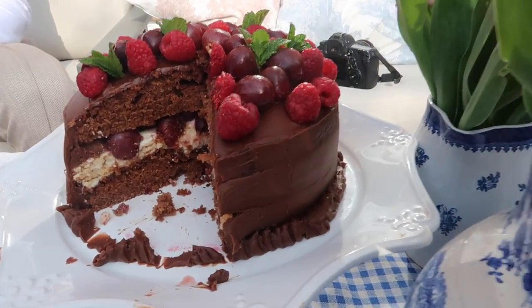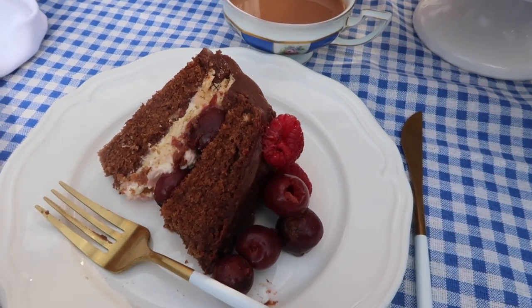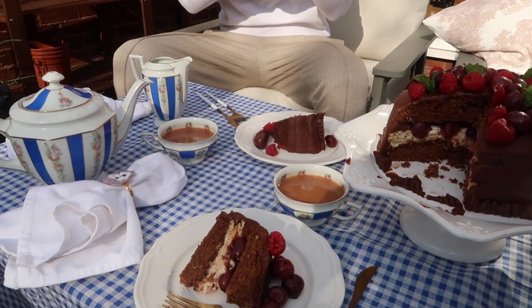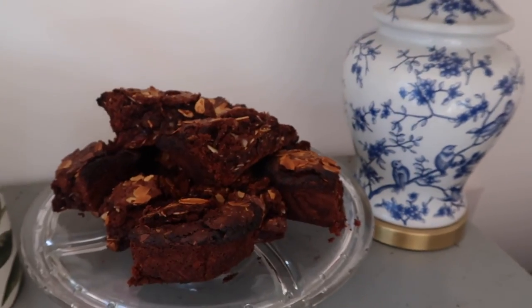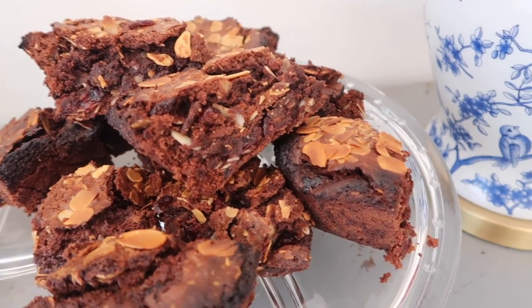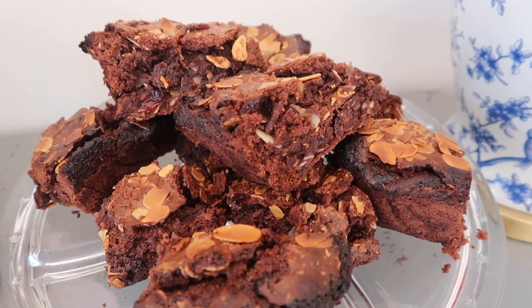Here is the cake in all its glory — worked out very, very well, I'm really pleased with it and it tastes amazing, I've had some already. If I did it again I think I would just have a little bit more cream in it, that's the only change I would make. Here are the brownies I made using the leftover meringue mix. They were definitely an experiment — cranberry and almond — they're a bit burnt around the edges and a bit overcooked. I should have gone with my gut and taken them out at half an hour.